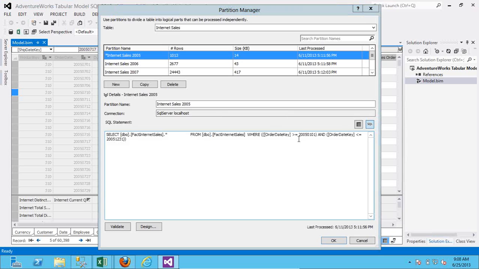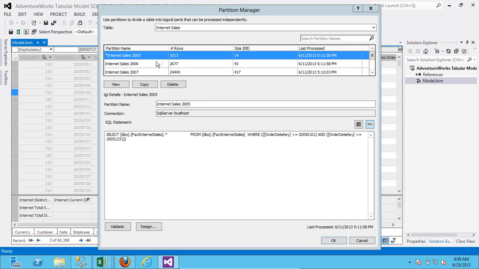So if I'm going to say where order date is less than or equal to 2005 12/31, I need to make sure that the next one, I either say it's greater than 2005 12/31 or, use the next day, 2006 01/01. If you include the same date in there, it's going to put that same data point in both partitions, and instead of counting it as 1, it's going to count it as 2. So you want to be careful in regards to that when you're creating it. But overall, it's a really great way to narrow down your result set when you're processing.